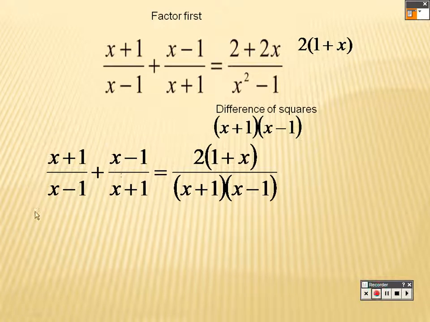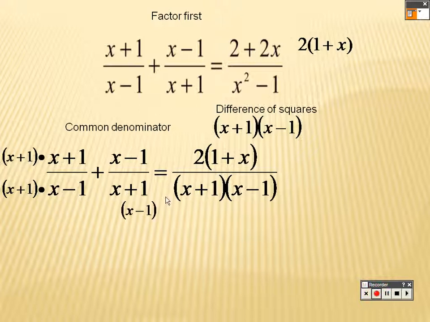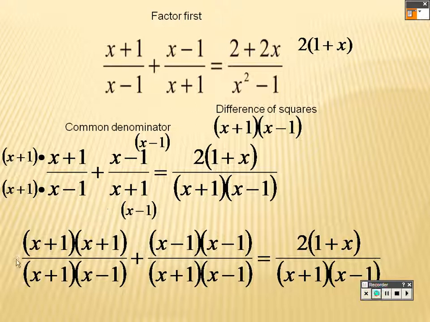We realized what I need to multiply everything by to find common denominators, because I have an x plus 1 and x plus 1, but not here. So x plus 1 on both the top and the bottom. I have an x minus 1 and x minus 1, but I don't have an x minus 1 there, so I multiply the top and the bottom there by x minus 1. And here's what it all looks like. Every single bottom now is x plus 1, x minus 1, because I multiplied everything.